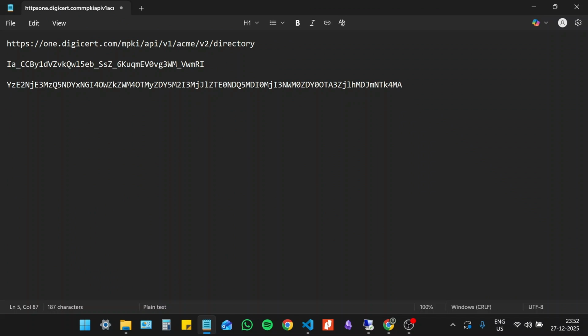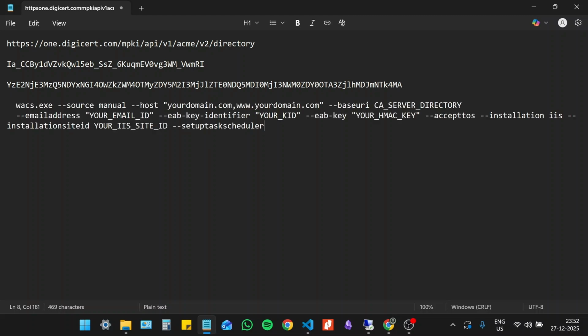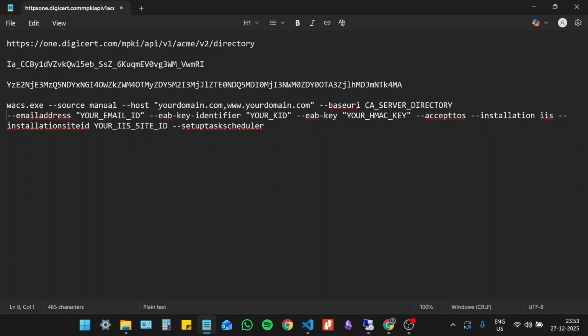So I've opened the credentials that I had just copied from our certificate authority for our ACME certificate, and I am just gonna paste the main installation command that you will find in the description of this video, which you can refer to for all commands used in this tutorial. So we're going to make all the changes here and then paste it in command prompt on our server. So instead of the manual WinACME process of installing your certificate through that, we can do it with this one command.